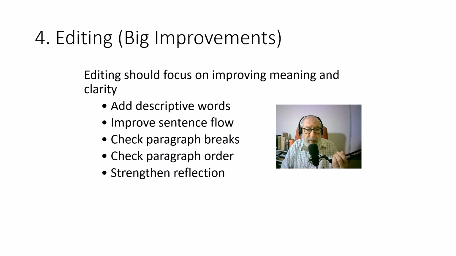That we can only do after we have written all the paragraphs. And then I must look at my reflection and make it as strong as possible. So the paragraph breaks, the paragraph order, and the strength of the reflection I cannot do now because I need to have my entire essay in front of me. But what I can do paragraph by paragraph is to add descriptive words and to improve my sentences.